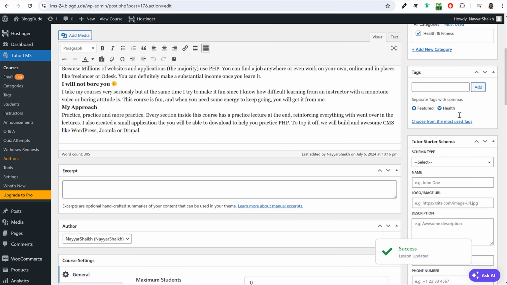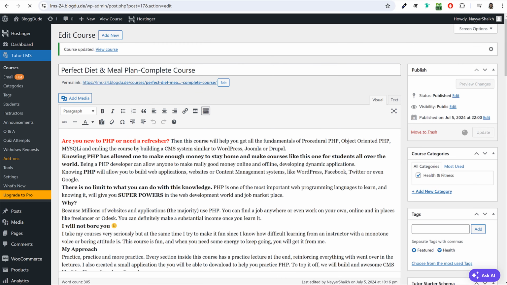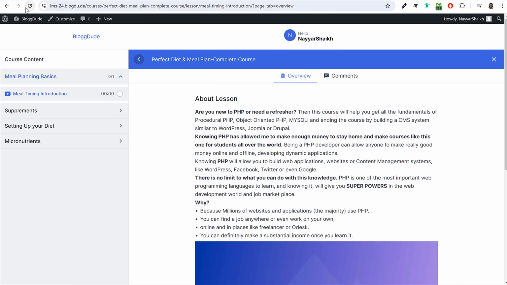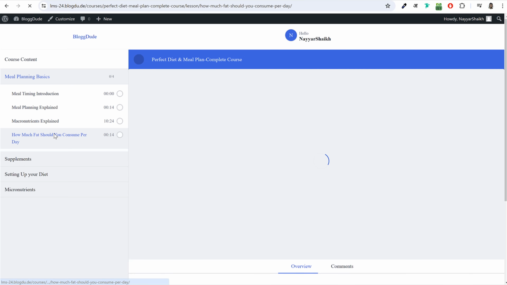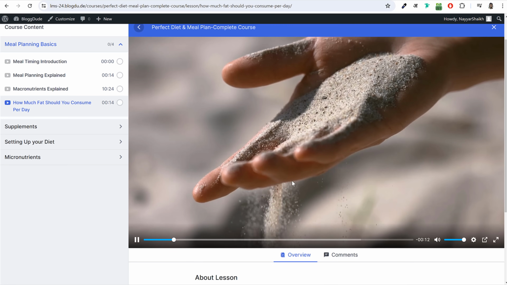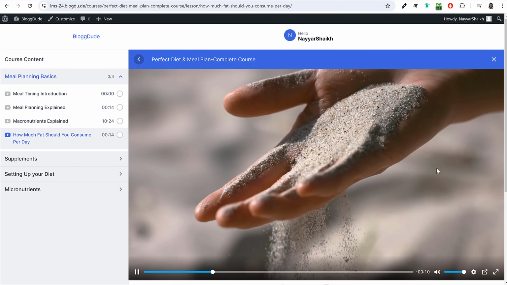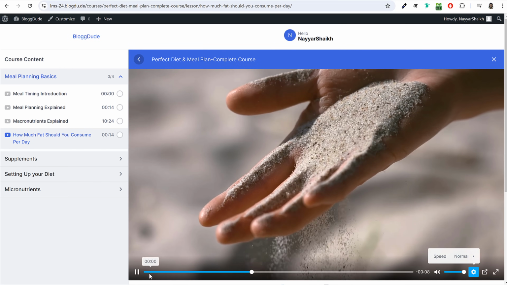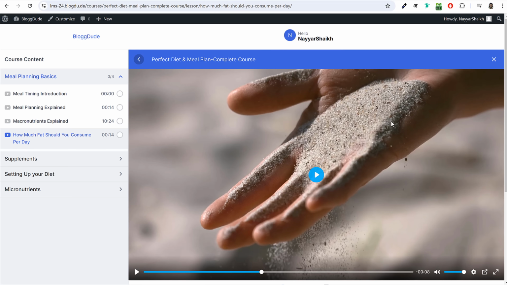Now if I update this video for now, come back to this page, refresh it, this is how it will look like. Okay, video is uploaded on Amazon. If you play, it will play perfectly, no buffering, no nothing. This is also a 4K video. You can see this is a 4K video, but no buffering, nothing. So this is the best option that I recommend.